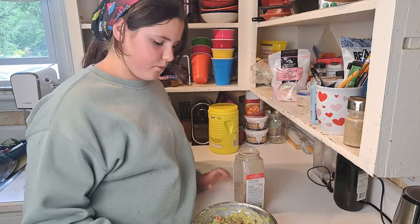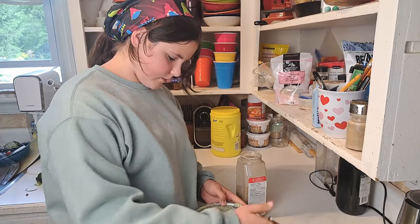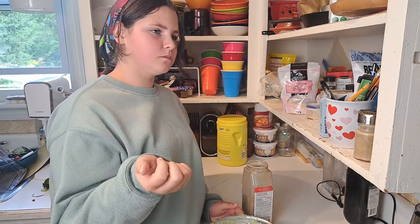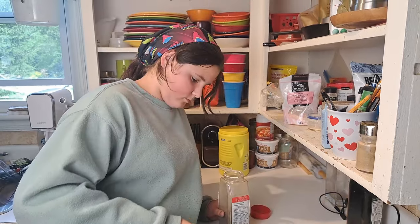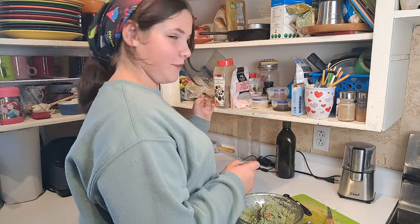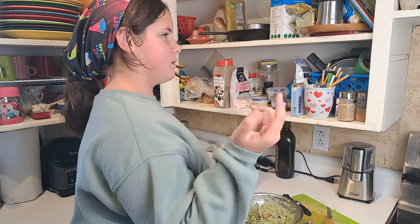Maybe a little bit more pepper — we'll decide that later. Now I'm just mixing it up. I might need a little bit more pepper; we'll do a taste test first. Still needs a little more pepper — I love pepper! Mom said 'whoa, that's a lot of pepper,' but she's never seen me make the guac with salt and pepper, so this is actually less than what I usually put in. Going to do another taste test — I think it needs more pepper.